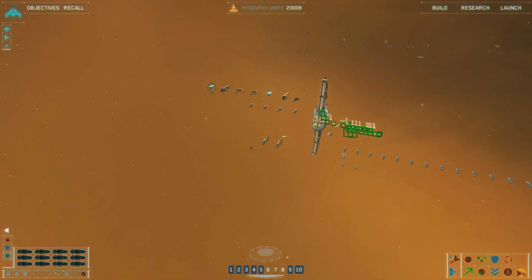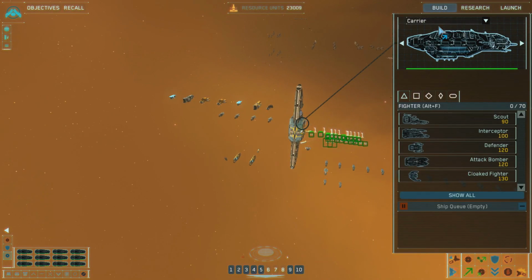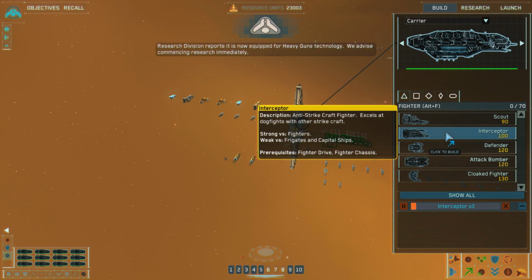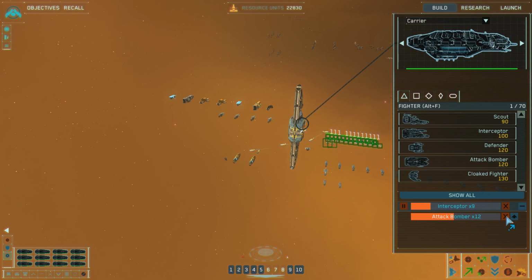Group one reporting. Should I just send in all of my corvettes? We should actually build some more stuff. You guys really want me to build some fighters? So if I build research division reports, it is now equipped. Let's do 10 of these. Guns technology. And 10 of these. We advise commencing research immediately. That's not 10, is it?